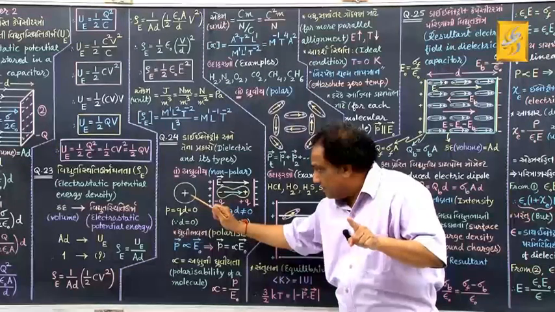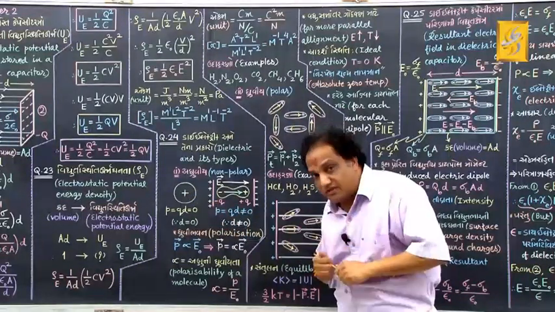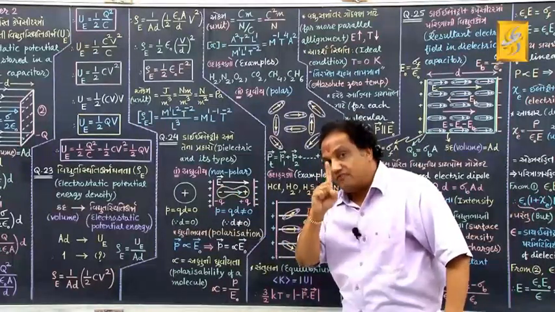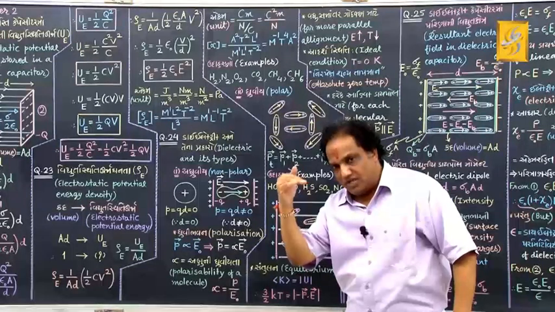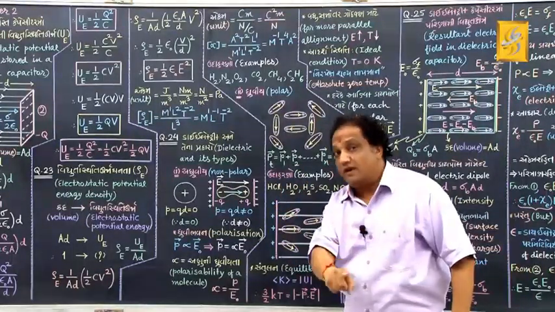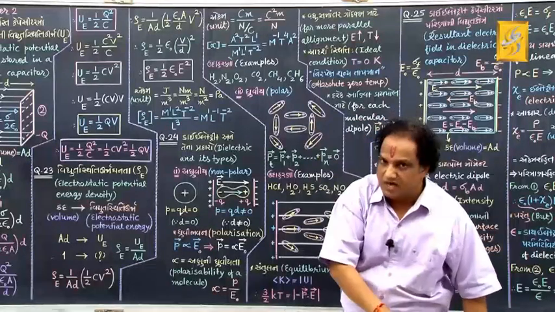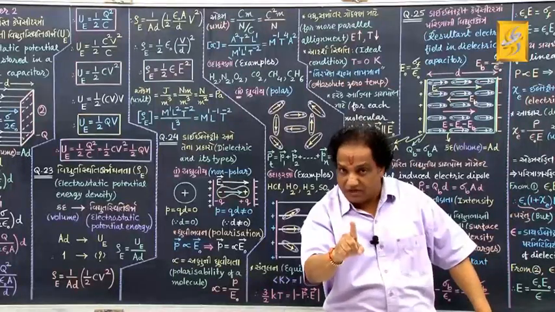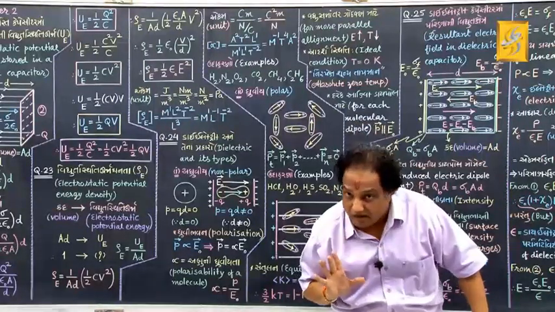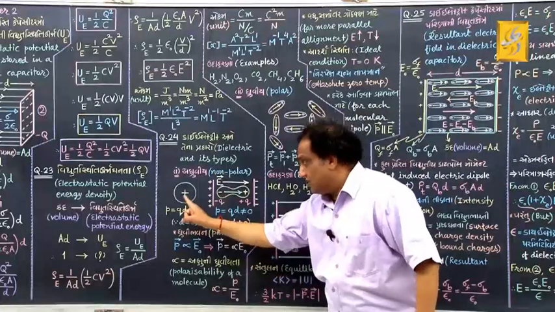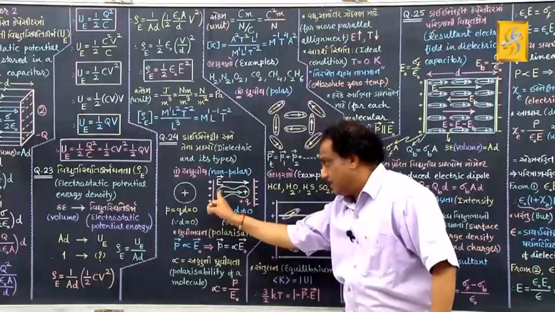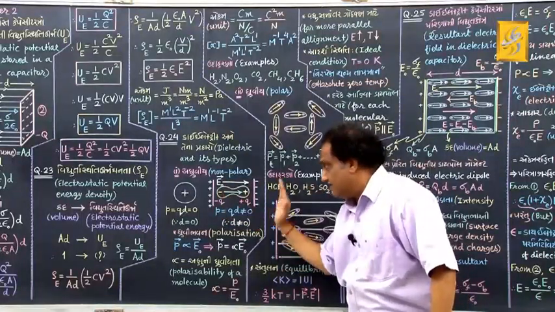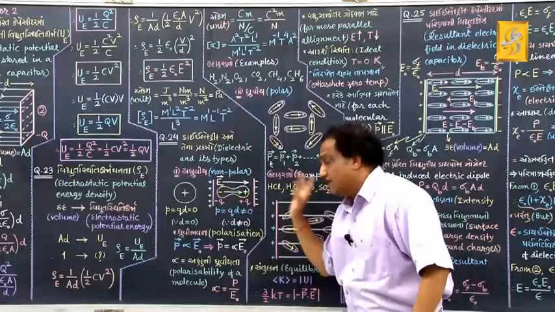But now tell me, there is a center of positive charge, there is a center of negative charge. On both the centers, what will this electric field do? It will provide electric force. You know, the direction of electric force exerted by the electric field on the positive charge is in the direction of the field, but the direction of electric force exerted on the negative charge is just opposite to the electric field. So the center of positive charge will shift this way, in the direction of the externally applied electric field, and the center of negative charge will shift in a direction opposite to the applied electric field.